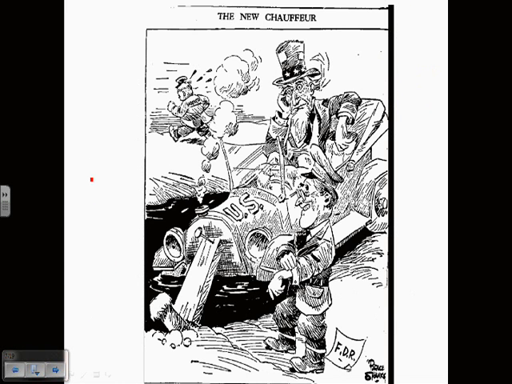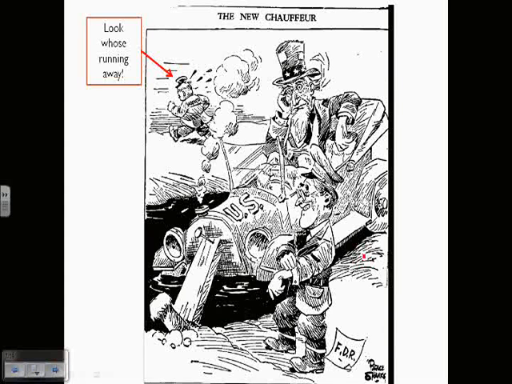Another funny political cartoon. If we look at the top, you can see who's running away. It's President Herbert Hoover. We know that Uncle Sam always symbolizes the United States. He has the stars and stripes, and he usually has the long white beard as well. And then we know that the flag here, this is FDR, and you can kind of see the U.S. is broken down and has fallen into a hole. What's symbolized by FDR rolling his sleeves up is that he's ready to get to work. He's had to wait long enough. He's watched the country suffer. Now it's time to get involved and try to fix the country.